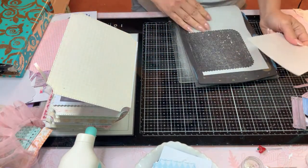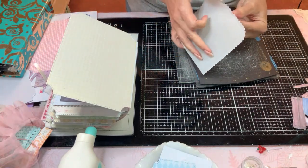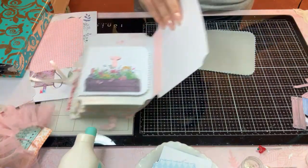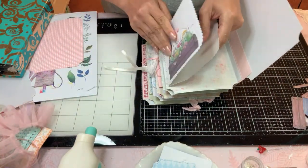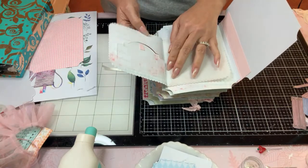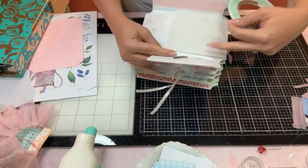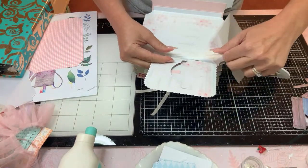Okay, so there's my little page there, and it opens like this now because I let it hang over that one edge. So let's see where we can go with this. All right, because I can adhere this now. Oh yes, loving it. I can glue part of this, and I'm going to use my thinner score tape here. See, now, I never would have thought of this had I tried to plan it out ahead of time.